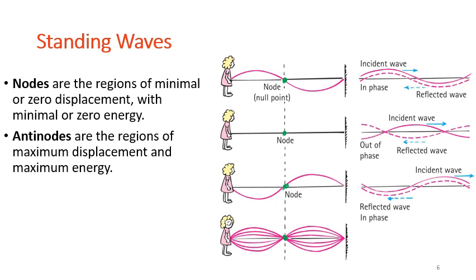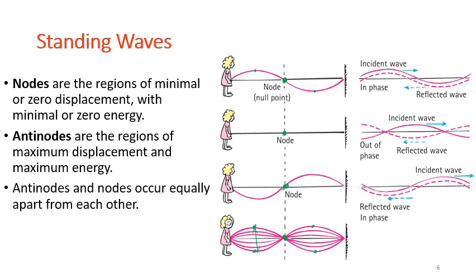And on the other hand, antinodes are the maximum displacement points, where you have maximum energy. For example, this point in the first wave is an antinode point, and in the same way this point is an antinode point. So antinodes you can find like this. These are antinode points for the last wave pattern. So here you can see the displacement is maximum, and when you have maximum displacement, the energy will be maximum.